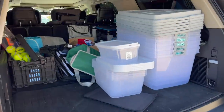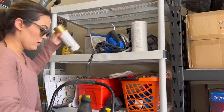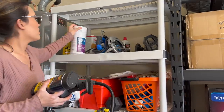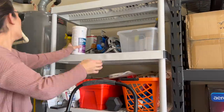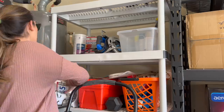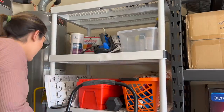I am trying to buy less and I have been doing a lot better at it. Going through all these declutters has taught me so much and I really think through purchases more now before making them, because I don't want to have to declutter anything. I am done buying things just to declutter them years later. I'm ashamed that ever happened, but I'm proud that I'm taking steps to do better going forward.